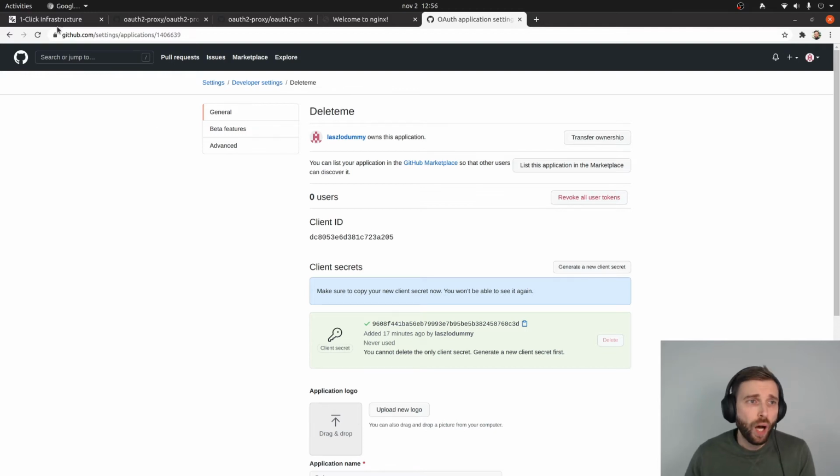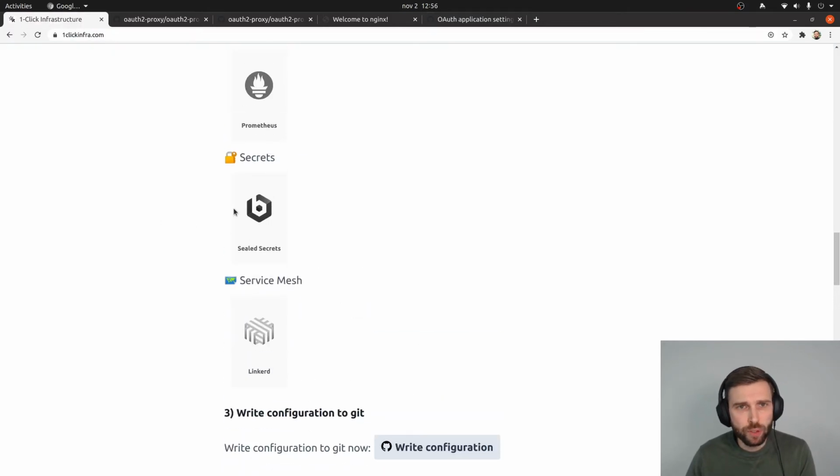So what to do? There is a component in one-click infrastructure. It's called sealed secrets, which gets you a secrets workflow, which is also used by one-click infra. Once you enable this component, all secrets that you provide through one-click infra are going into Git in an encrypted form, meaning nobody will be able to decrypt it except your Kubernetes cluster.